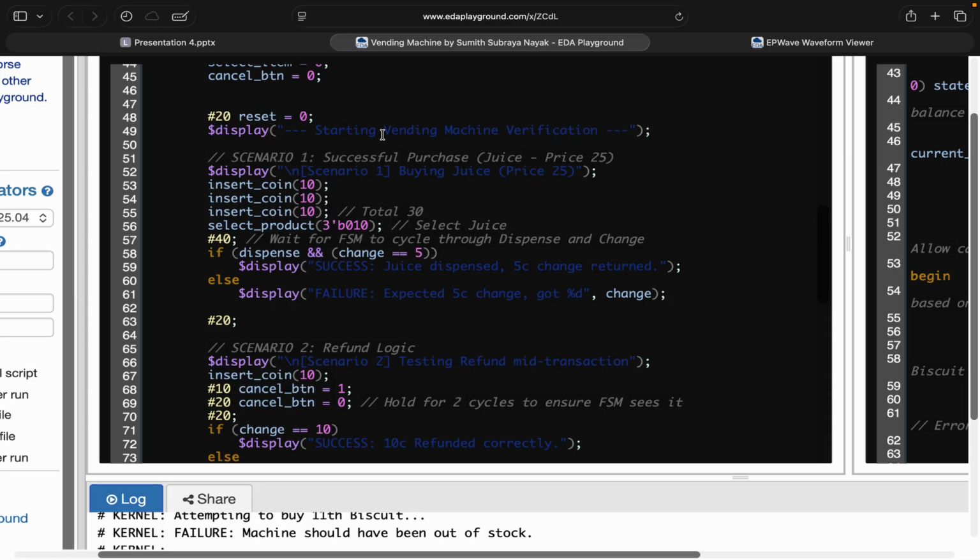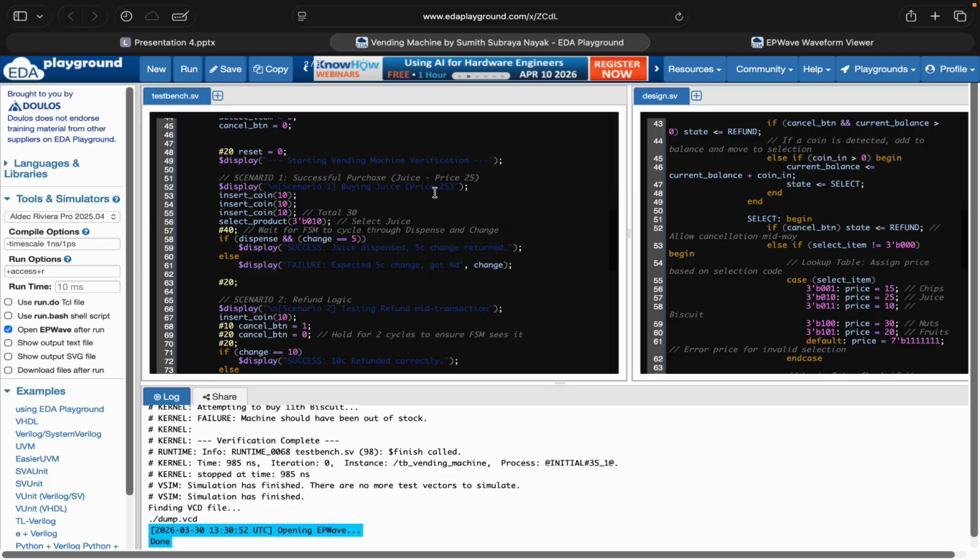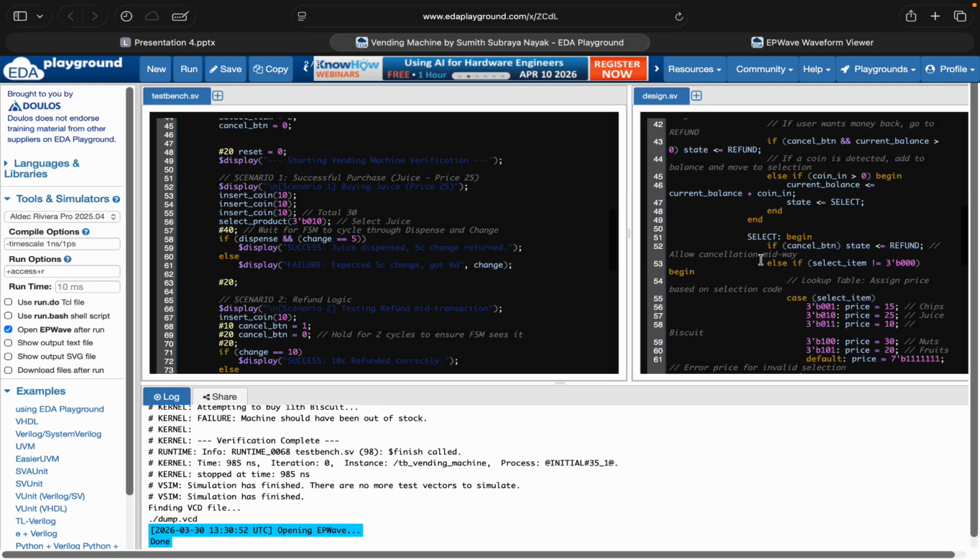So here I have multiple scenarios that I have designed. First one will be a successful purchase. I do not want to think much about anything. I'm going as a customer, I'll buy one product. See, I insert coin 10, 10, 10. So my total is 30 now. Select product 3'b010. So what is 010 here?